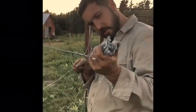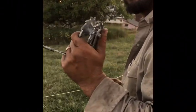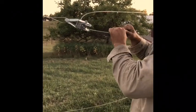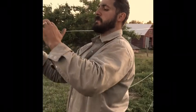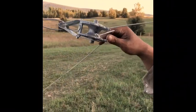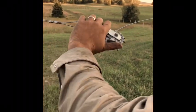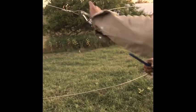Once you have your strainer attached, just run your line through. I like to get it hand tight first, and then put a nice 90-degree bend in it so that it can't fall out. Then we're gonna crimp that — or cut that off. We'll save that stretch of line there for when we start having to jump wires to run electricity.